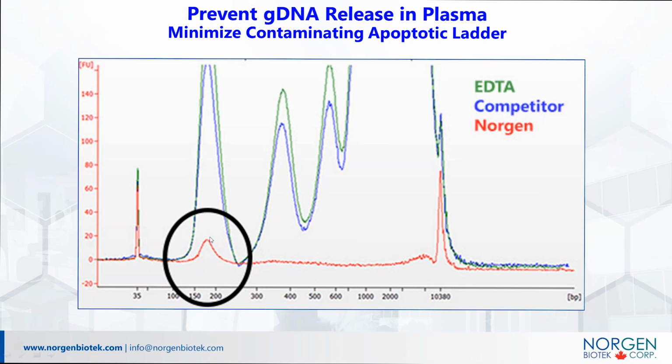So if you are looking for a mutation or trying to do a SNP analysis or anything that is very rare, it's going to be very hard to fish it out because now it's going to be masked by the large molecular weight genomic DNA. So this is very important for any of us when we are trying to do biomarker discovery or any sensitive applications, or trying to find any low abundant changes.